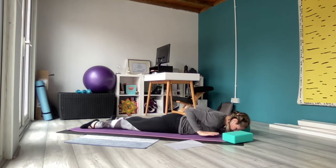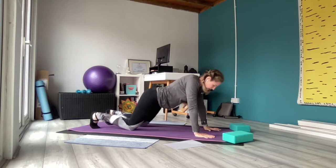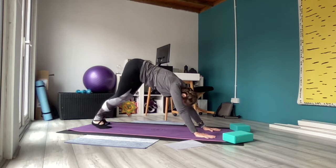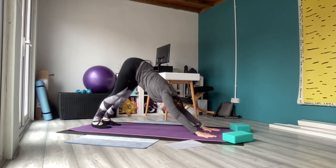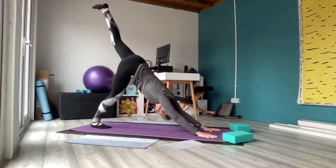Bring the hands back close to your ribs, underneath of your chest. Tuck the toes, press through the knees, send the hip bones back and then up. Find your downward facing dog. One more time, inhale, lift the left leg high.